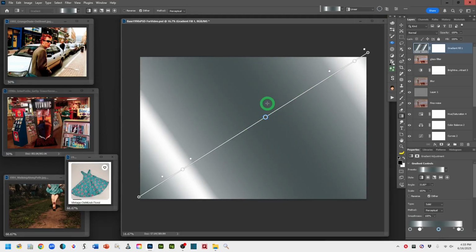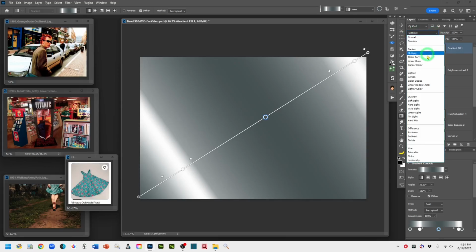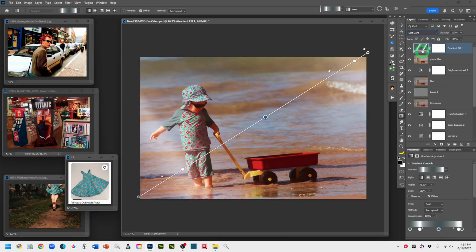All right, so let's say that that is good enough to just put the quote-unquote reflections in there, adjusting the width of them to taste. Okay, once you get that done, then you come over to the layers panel and you want to add a blend mode. So where it says normal, click that down arrow and soft light. Okay, so we've got the soft light blend mode, and you can see now, if I turn that visibility off and on, we've added some reflection in there. And you can decide how much you want the reflection to be. You can still adjust it. So once you see with your image, if you want to change the positioning a little bit, you can.